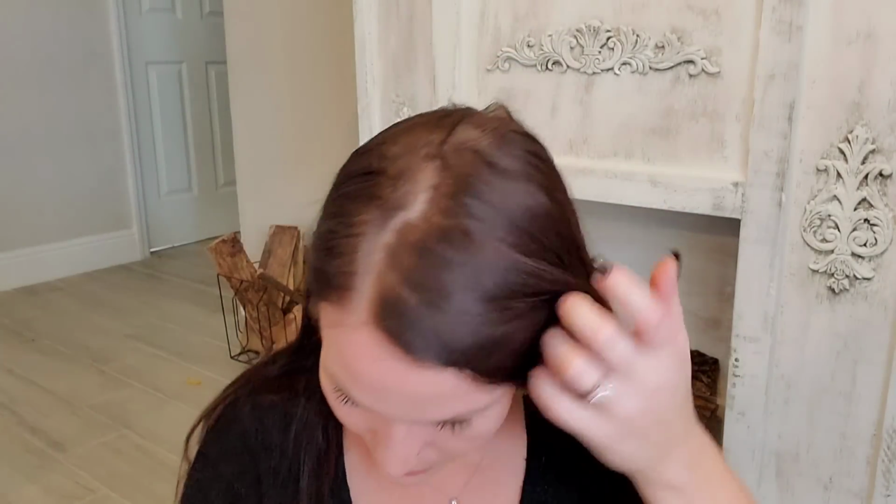But anyway, this is it, y'all. This is my makeup. My mascara is a little clumped up right there, so sometimes I will have to go back in and try to fix it. It's probably because I moved my eyes before I let it dry. But this mascara is clumpy, and I like that look. If you don't like clumpy eyelashes, you will not like this mascara. I like clumpy and long, and that definitely does that. So that is it. That is all I do for my makeup.